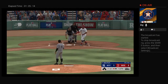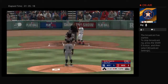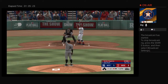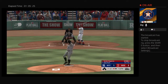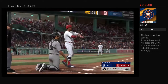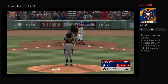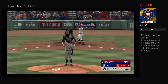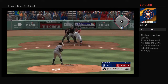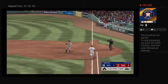Fouled away. Hey, last 2 pitches back-to-back off speed, then he's late on the fastball. He could pretty much do anything he wants right here on the mound. Fouled off. The 1-2. Hit hard on the ground to second. Scooped up. Throw over to Gehrig, and that's out number 2.